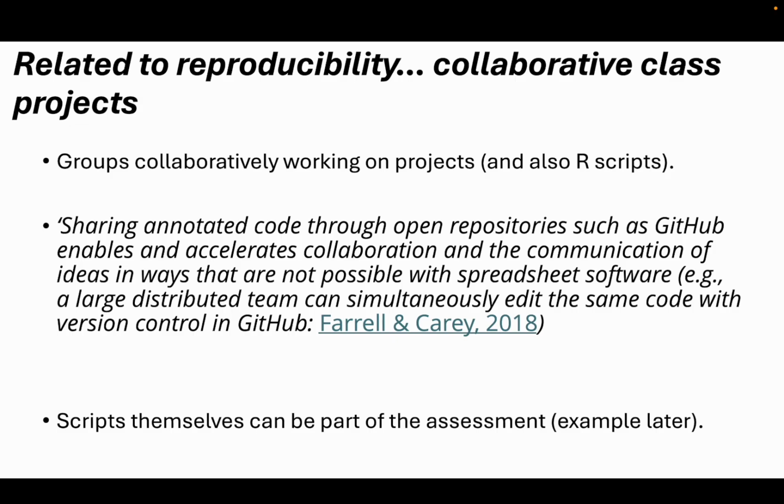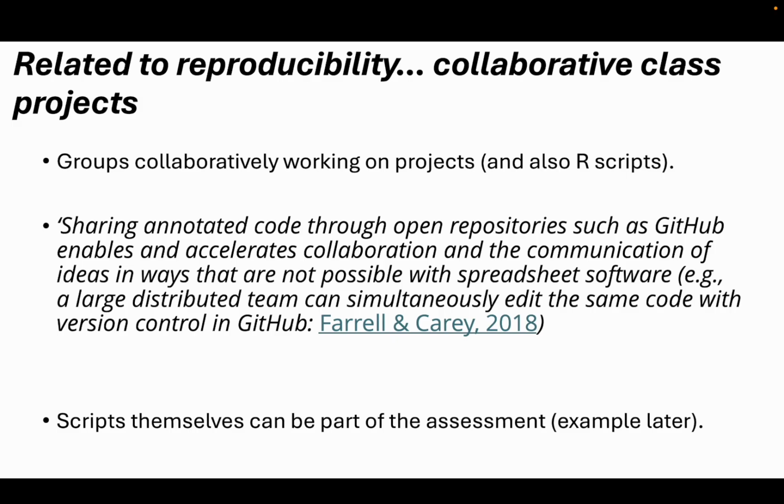So again, this paper from Farrell and Carey in 2018 highlights the benefits of this, in that sharing your annotated code through repositories such as GitHub and things like Open Science Framework, it teaches collaboration and communication of ideas in ways that are not possible with spreadsheet-based software, so things like Excel, SPSS.